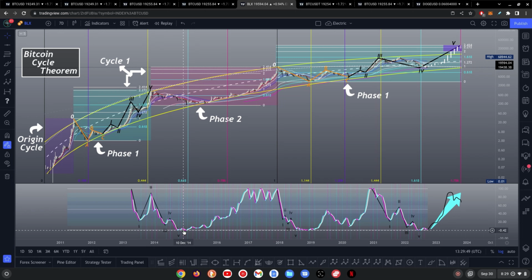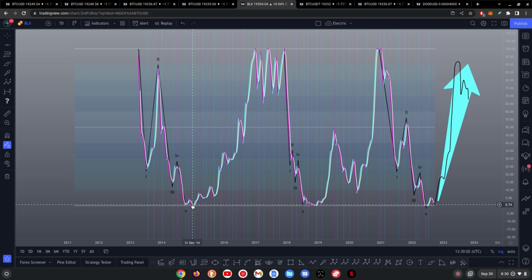You can see each of these pretty much did itself in a 5-wave move to the downside. You can see we hit our bottom. We made a W right here, lifted off, slowly straddled our way towards the top. For this one right here, this one was a double bottom, as I said. This one right here just came down and hit it once. This one also right here is going to be another double bottom, I believe.